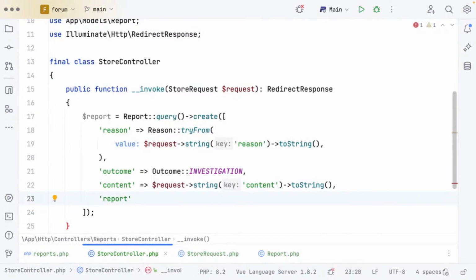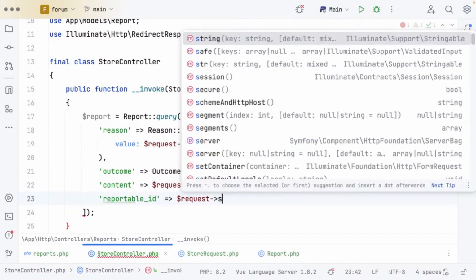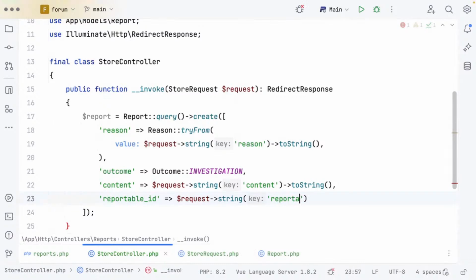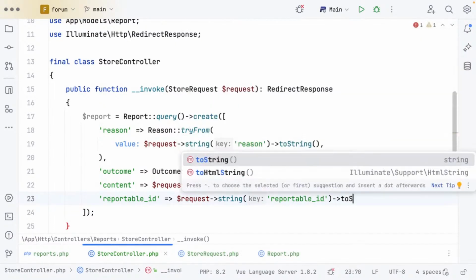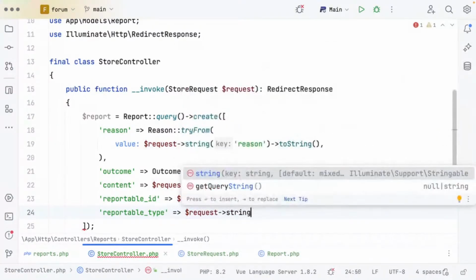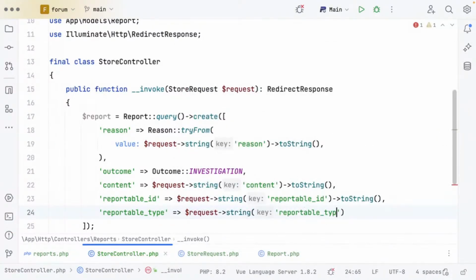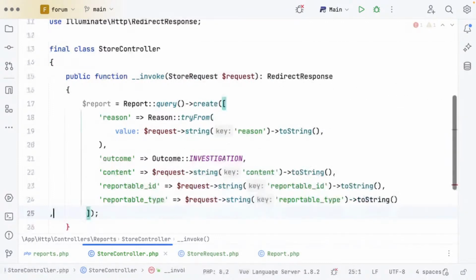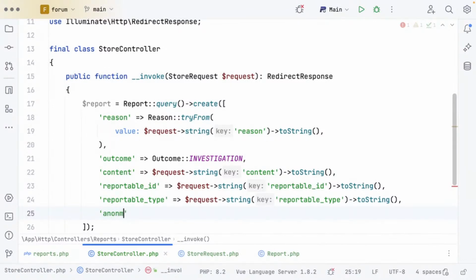Is this the best way to do it? I'm going to do it this way. The reportable ID is the request string reportable ID to string. Reportable type is request string reportable type to string. We have to do some kind of validation on that one. Anonymous. There we go. We got it.